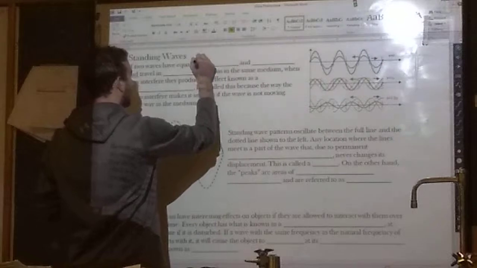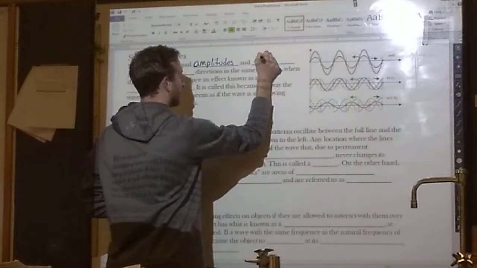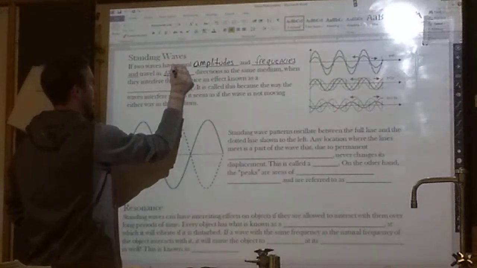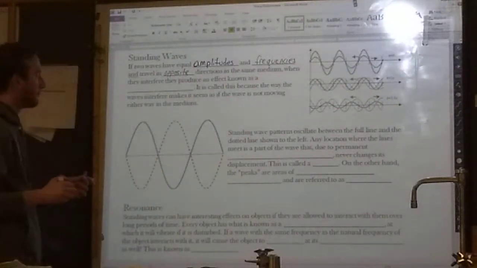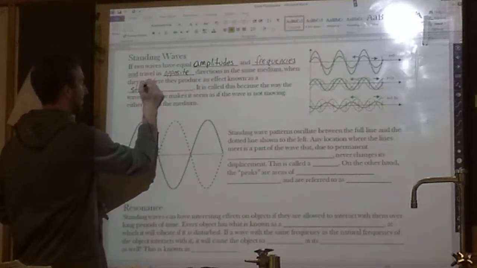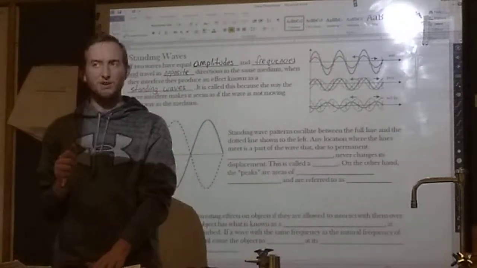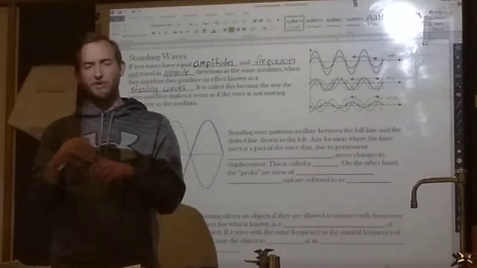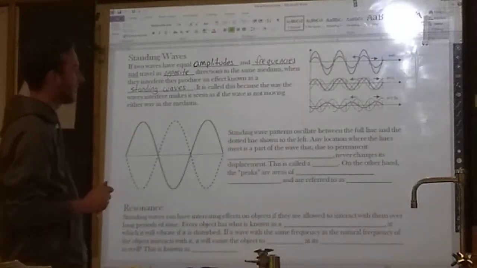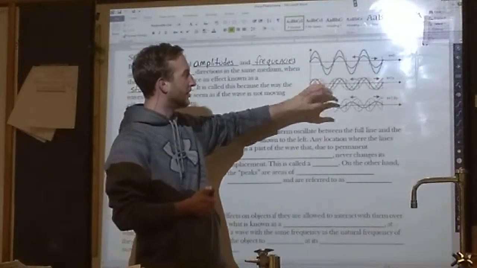So, a standing wave is a special type of wave that involves two waves interfering. These waves have to have equal amplitudes and equal frequencies, and they have to be traveling in opposite directions. When they interfere, they produce this effect, and it is called a standing wave. It's called a standing wave because, unlike most of the waves that you see, where you can tell which way they're moving, standing waves just seem like they stay in place. The pattern of interference, constructive and destructive, is such that it doesn't look like the wave moves to one side or another.